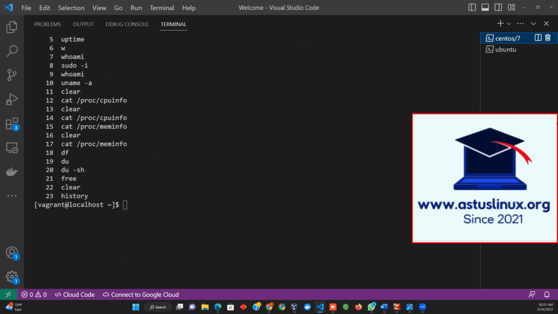My Ubuntu and CentOS are running in my Oracle server. This is what I'm calling Oracle, my Oracle server, running with different machines in it.